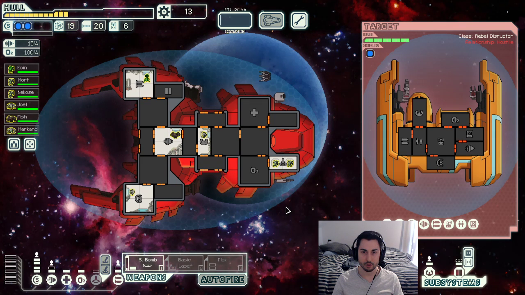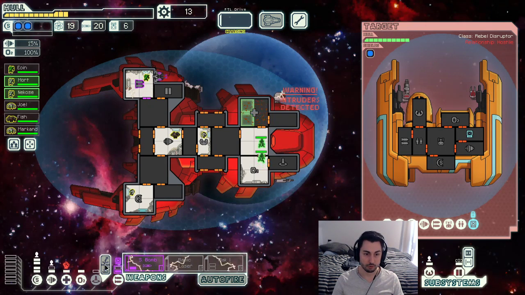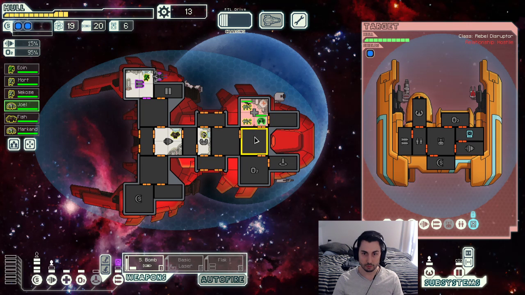Let's see what the hack goes. The hack goes into weapons, not a big deal. The ship can't damage us. Well, it can with a boarding drone. So I'm just gonna kill the boarding drone off first. I'm gonna send my NG over to help with the repair of the breach that is in there. And yeah, they're not gonna lose health here because I powered my med bay.